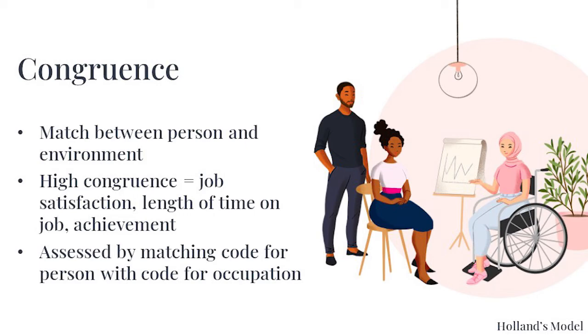Congruence refers to the fit between the interests and work environment. The greater the congruence, the greater predicted job satisfaction, length of time on the job, and achievement in that job. Congruence is measured by matching the code for the individual with the code for the occupation. Based on the assumption of calculus, an individual with a primarily social type personality would have low congruence with a workplace environment that is of a realistic nature.